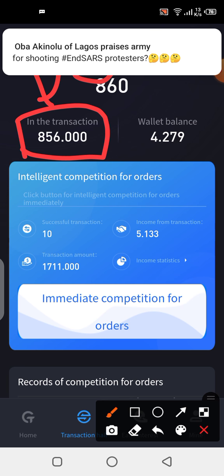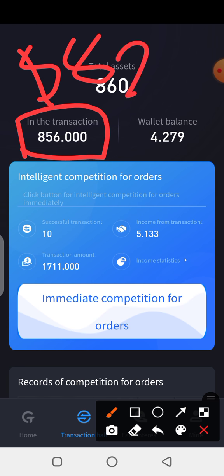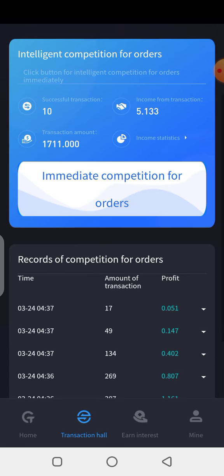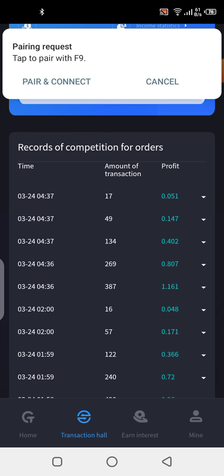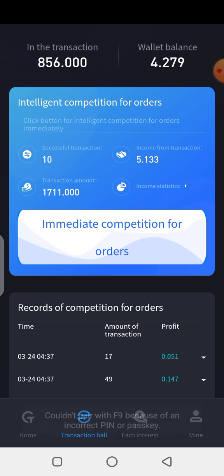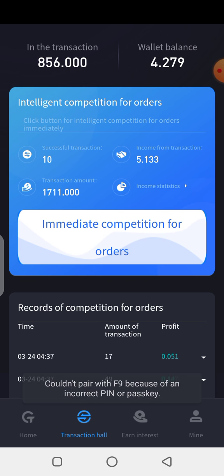I deposited $20 2 days ago. So far, I'd made close to $40 extra from this account, and I really haven't been taking it serious. On that first day, I did 5 trades. Then the second day, I did 5 to 6 trades. The recommended trading is, I think, 12. You can do 12 trades in a day if you have the strength. I was able to do half of that.